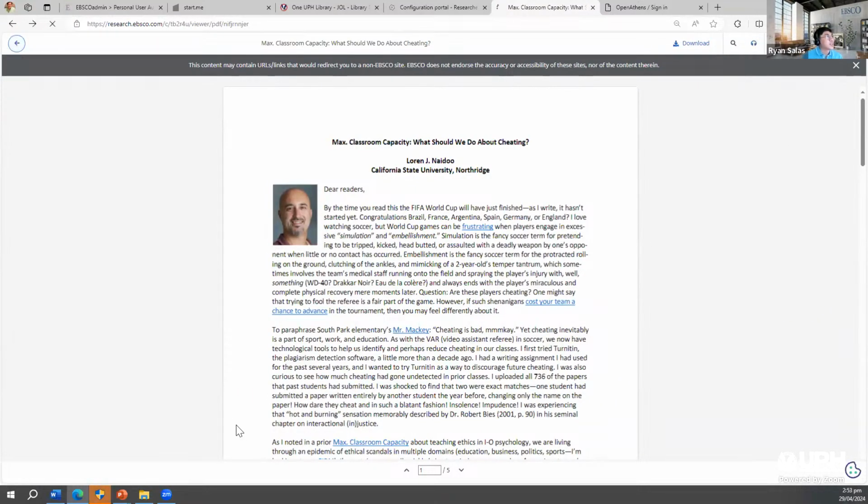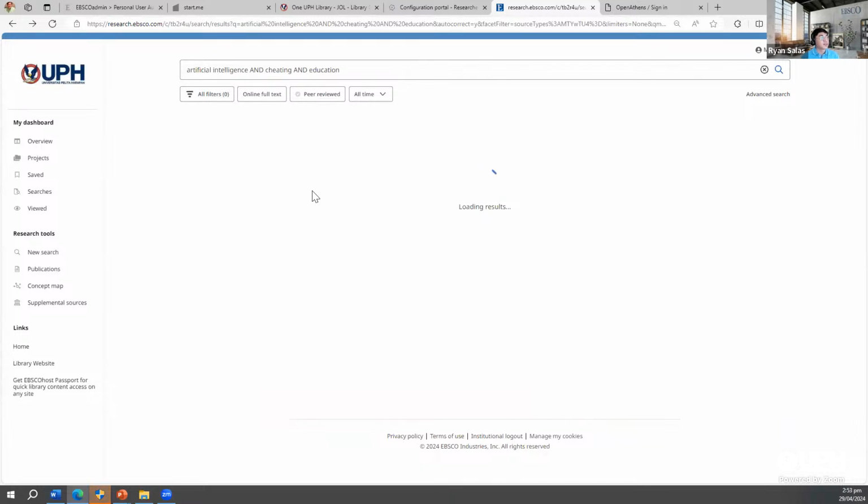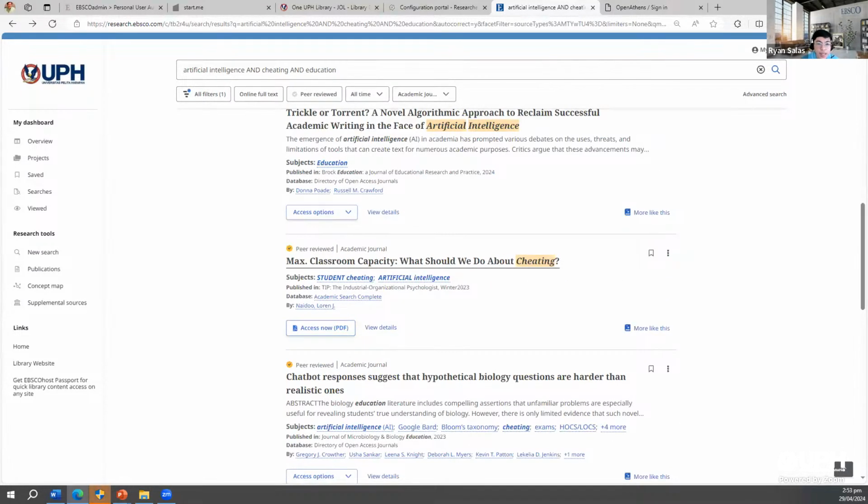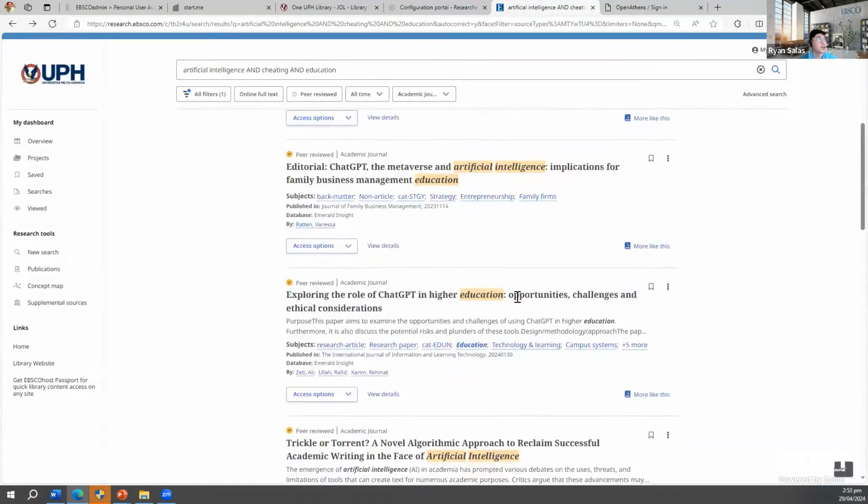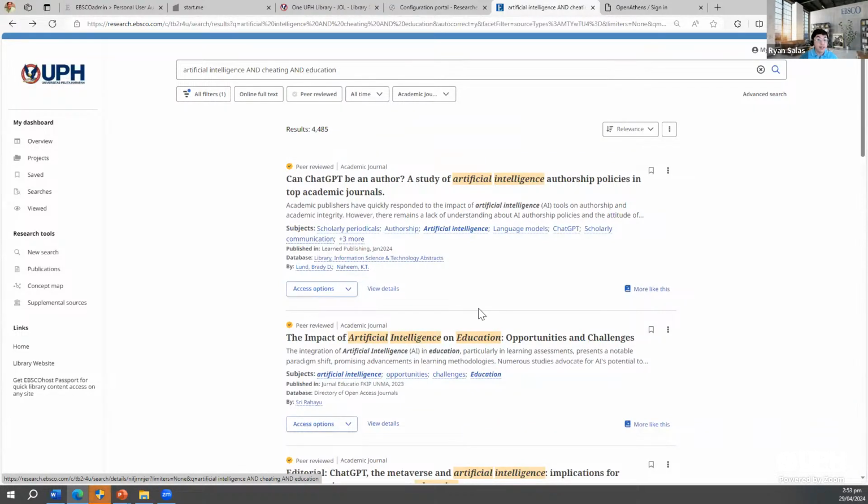Okay, so going back, aside from accessing the full text, if you come across interesting search results, if you find these search results or search terms specific and relevant to your needs, what you can do is set up a search alert. This will save you time, as you won't have to constantly check the platform for new information. By setting up an alert, you'll receive notifications whenever there is a change or updates within the search results. To create an alert, it's really simple and easy to do. You just have to click on the 3 dots and click on create alert. So that's how you can create an alert.